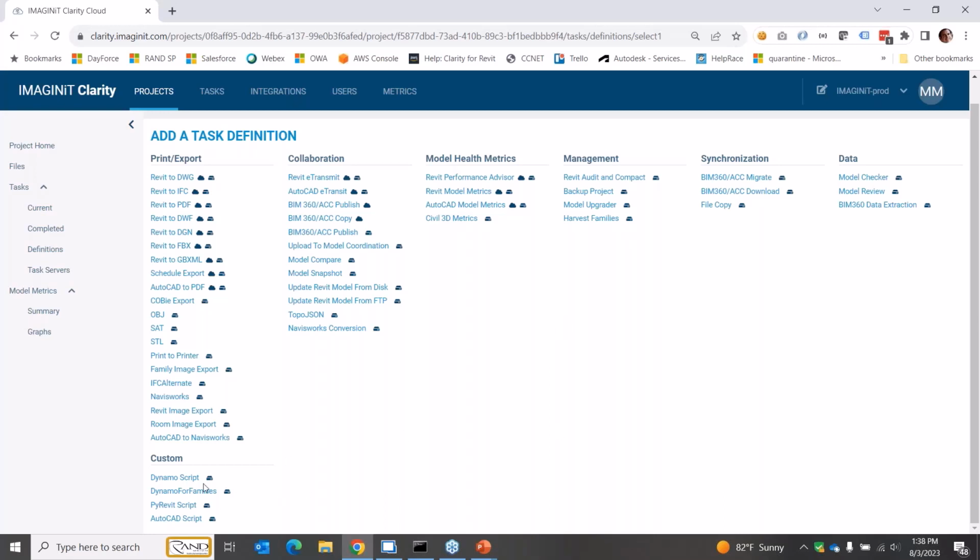We also do the sort of dynamic. If you've got Dynamo scripts or PyRevit scripts that are inside of a Clarity script folder, it'll also publish those as custom tasks. Right. Yeah, this is our list of all the tasks available. And I think what you'll find is this is everything that's in the on-premise product, with the exception of, as we mentioned, we don't have data export and we don't have some of the synchronization between different cloud platforms as of yet.